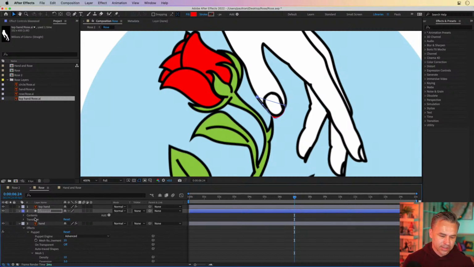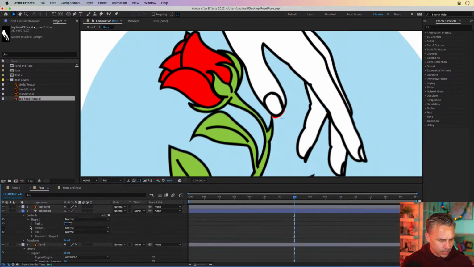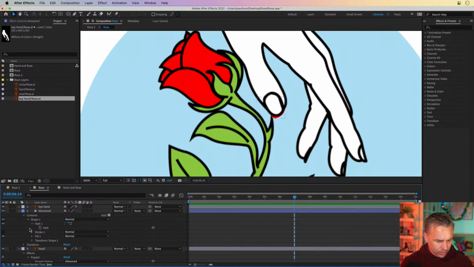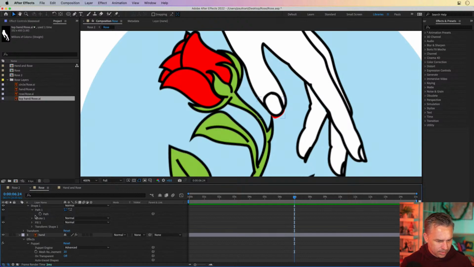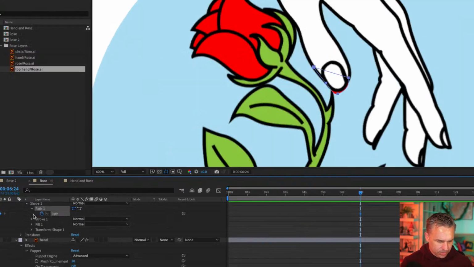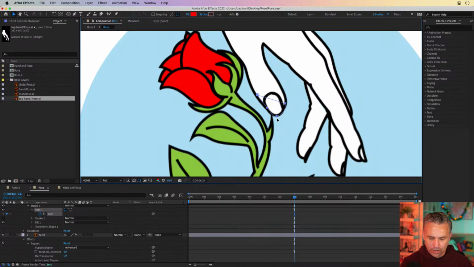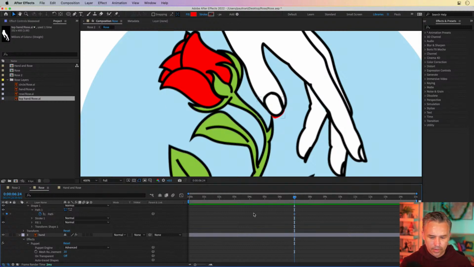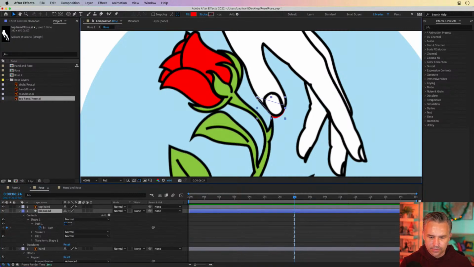So we're going to animate these actual shapes right in here. So we have the content, we have the shape, and here we have the path itself. So let's turn on the path because that's where we're going to animate it. So maybe it does start. Selecting it I find to be difficult, and there might be an easier way.